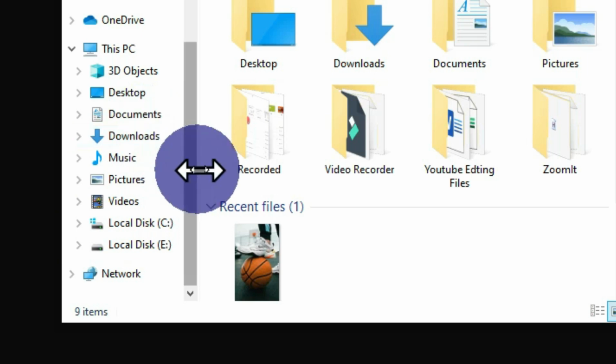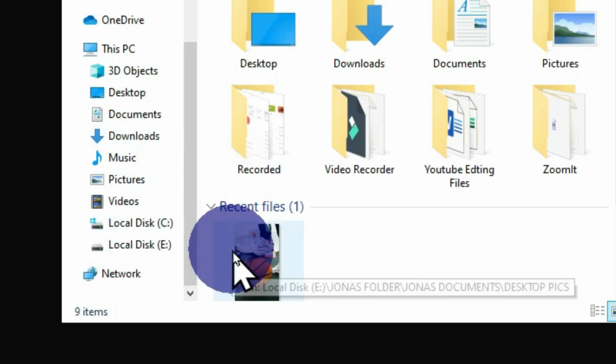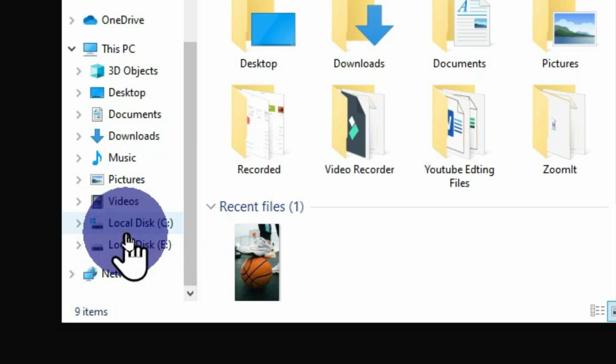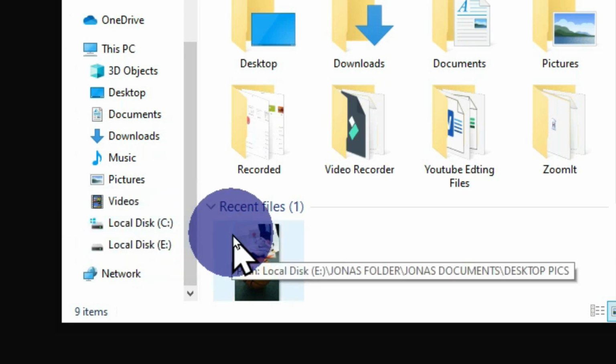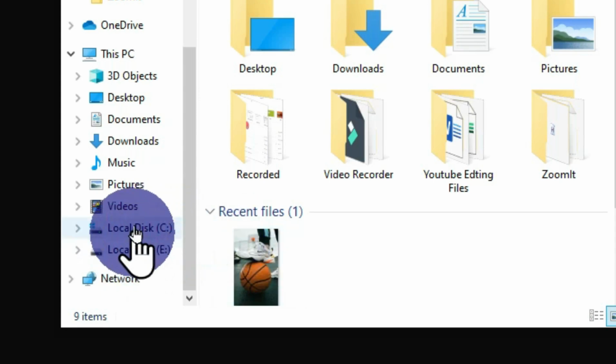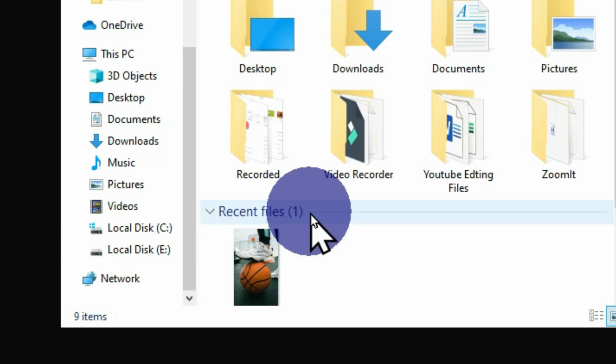So currently I have the local disk C and also the local disk E. Now these two hard drives are my two partitions I have on my computer system. Now when we talk about label, it is the unique name given to your hard disk drive. So currently I have the local disks given to my two partitions, meaning these local disks are the unique names for these hard disk drives.